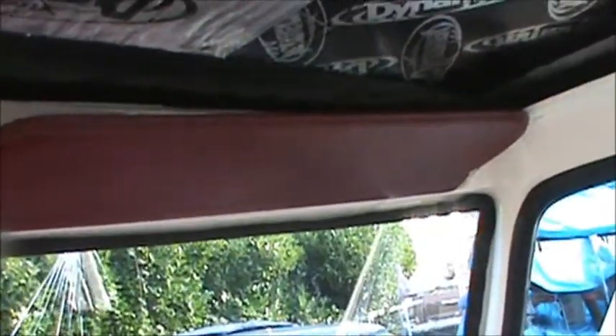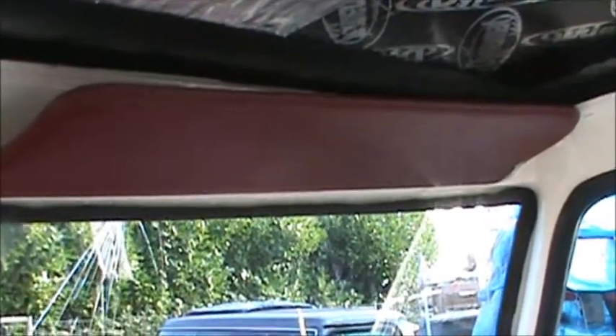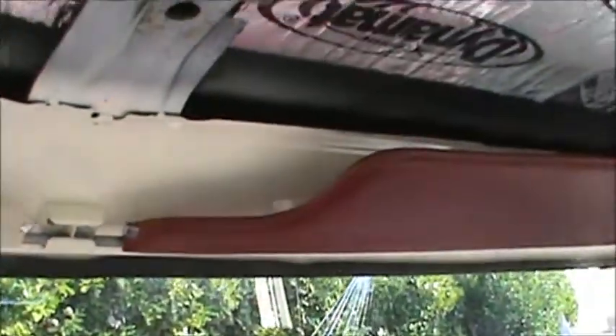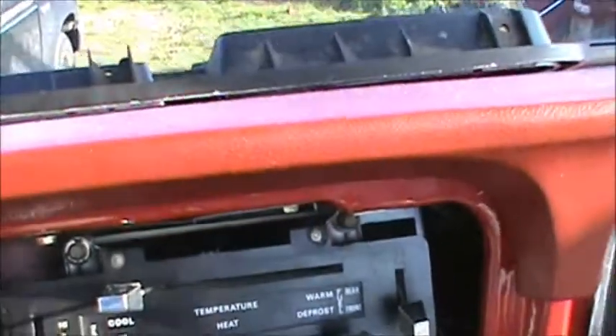There's one in — it's red, as you can see. Then as we switch over, this one is white or cream color. The headliner — I don't know if I showed you guys the headliner or not, but here I'll show you. I can't make up my mind what's gonna look better. The white was the original.